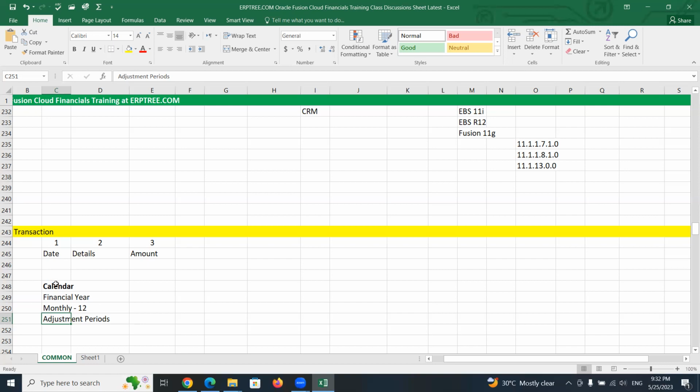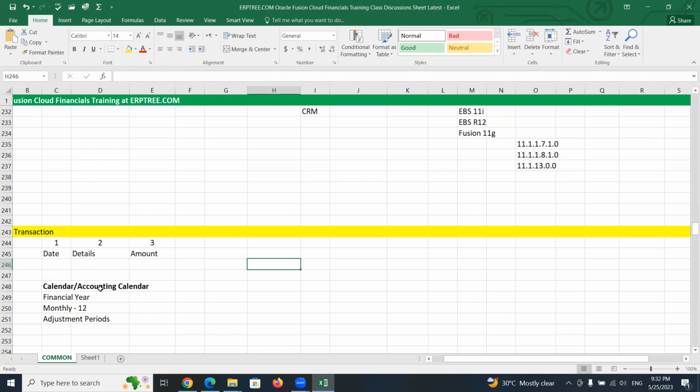In the system, you can call it a calendar, or you can call it an accounting calendar. With any name you can call it. Because when we create transactions, the calendar is used to create the accounting entries, with the date. We create accounting, meaning we specify which accounts the transactions belong to.